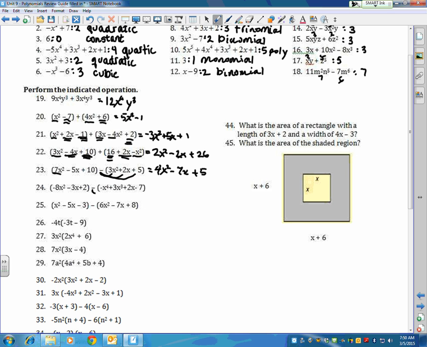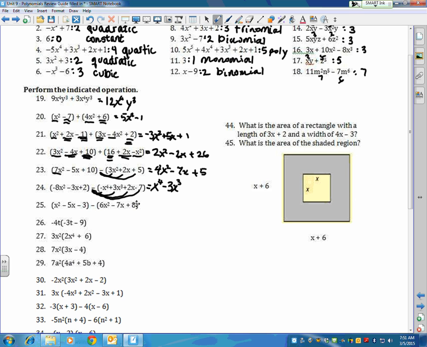I'm going to do the same thing with this one. I'm going to distribute the negative. And I'm going to start with the highest power. It looks like that's x to the fourth. There's no x to the fourth over here, so you do 0 minus negative x to the fourth, which would give us positive x to the fourth, because when you subtract a negative, you're really adding. Then the next highest power would be 3x to the third. Again, we do 0 minus 3x to the third, giving us negative 3x to the third.